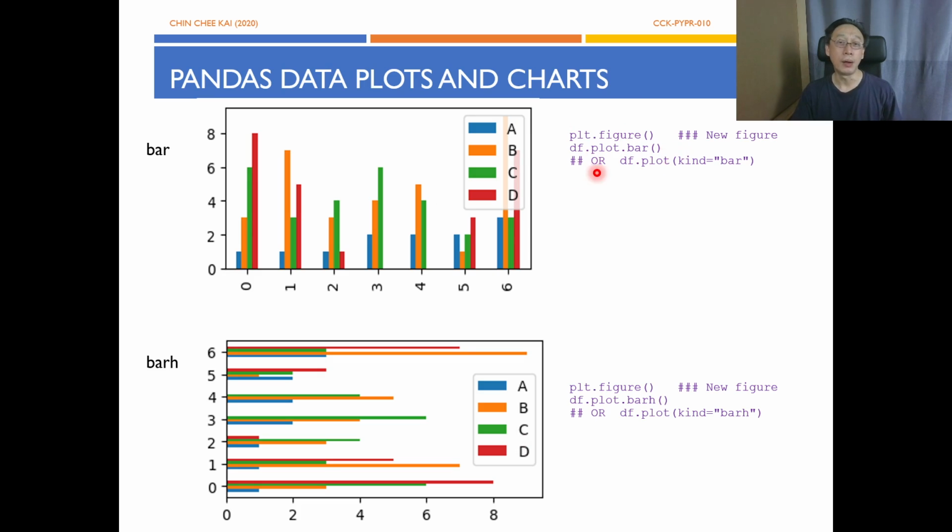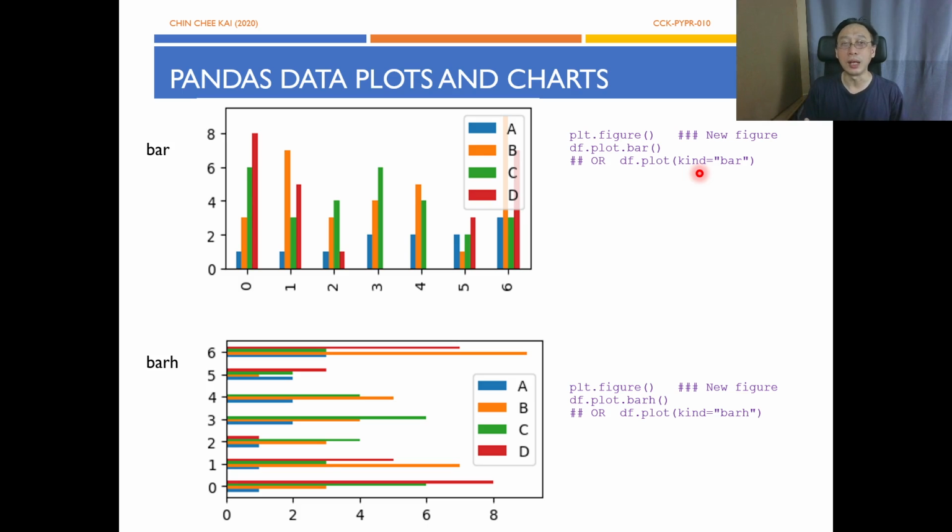So if you do a .bar, or as we discussed earlier on, another form of .plot is to say df.plot(kind='bar'). The spelling is the same. The difference is that .bar is programmatically fixed. When you program it this way, when you run it, it can never be changed by the user, hopefully. But if you use this syntax, you can allow the user to choose. Now, the user may say some scary things like kind equals XYZ.